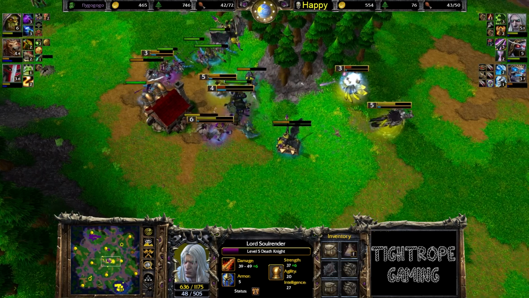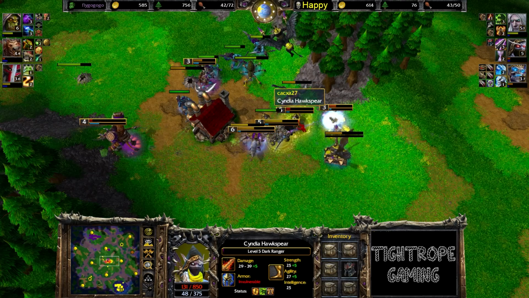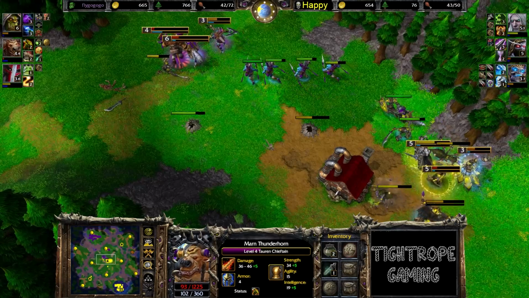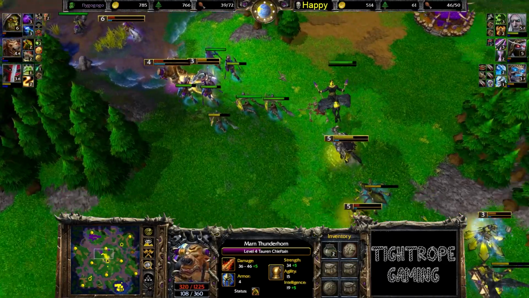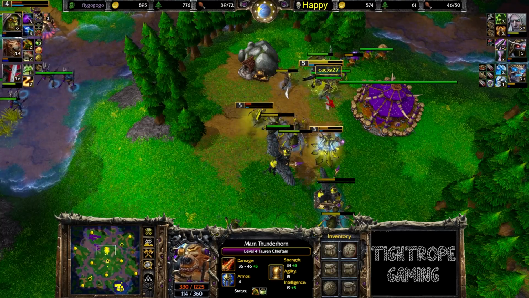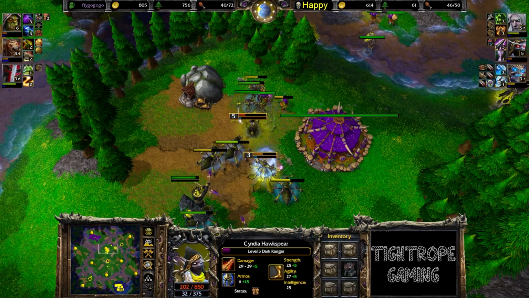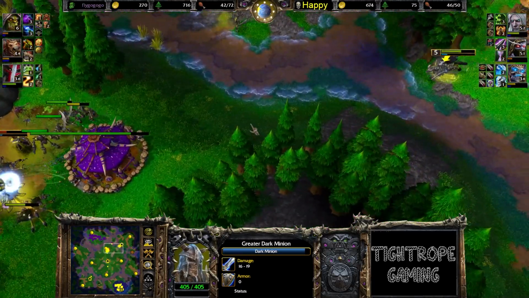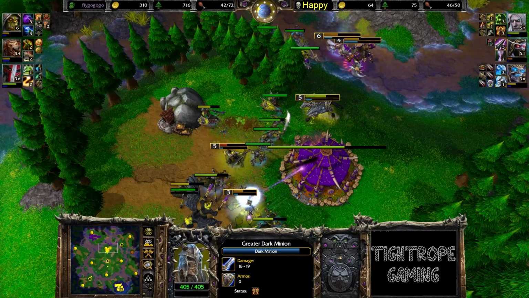Oh, no more mana. Big stomp. Dark Ranger in some trouble, so is the Torrent Chieftain though. Transfers over the Invol. Dark Ranger survives. Torrent Chieftain briefly stopping, running away. Whew. Well, all of those undead heroes and orc heroes very low at the moment. But it's Happy that has the momentum. Still 10 food up. And now he's got the greater dark minions. These things are huge. Basically a footman. Very, very strong against these berserkers.